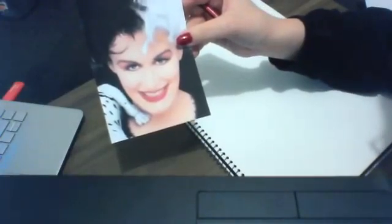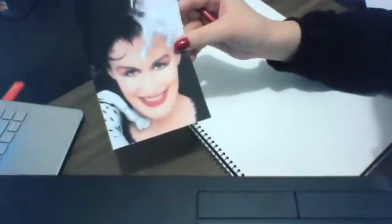Hi guys, it's Danny from Latrobe Youth Space. I'm here just to do a quick little tutorial on how I sketch. What I like to do when I sketch drawings is start with simple shapes and lines just to get a general idea of where the facial features will go. Just so you know, I'm trying to draw Cruella Deville from the live action 101 Dalmatians.